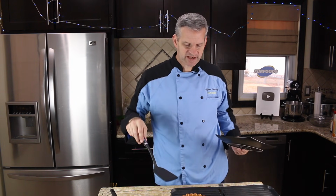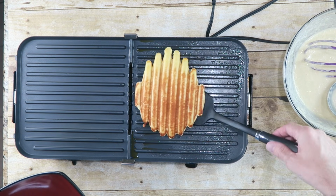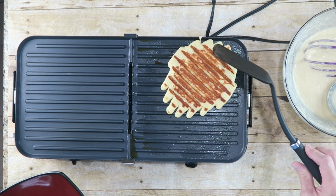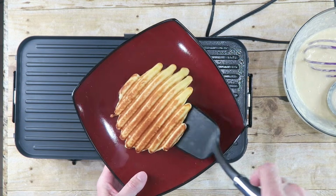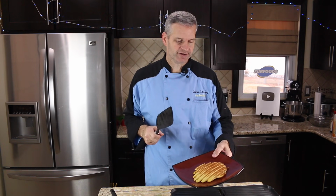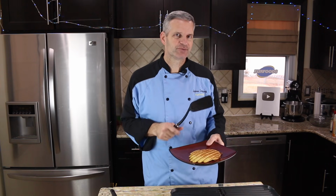So after a couple minutes, now we can take this off of our grill. Let's check it out, turn it over and see if it cooked well. Pretty good. And just take this, put this on our plate, and this is one method right here. We're going to try it out, same time we try out the rest of them.